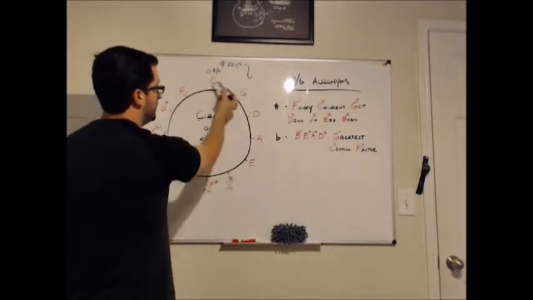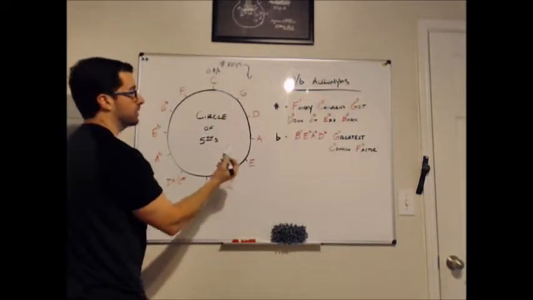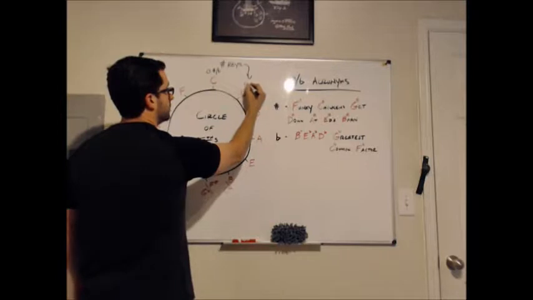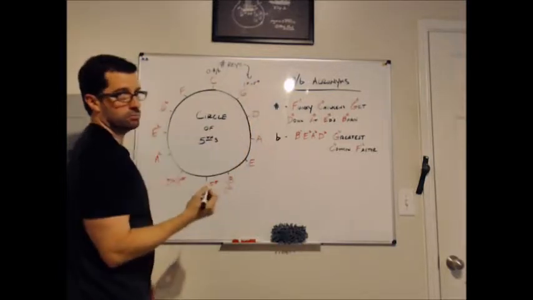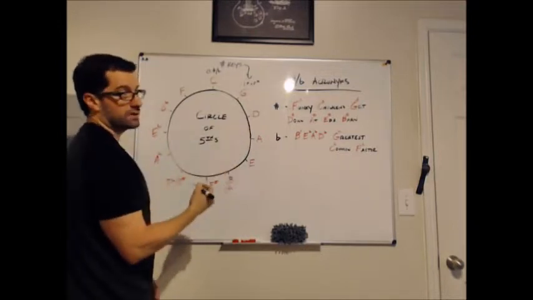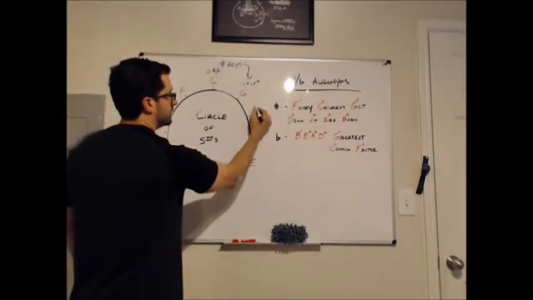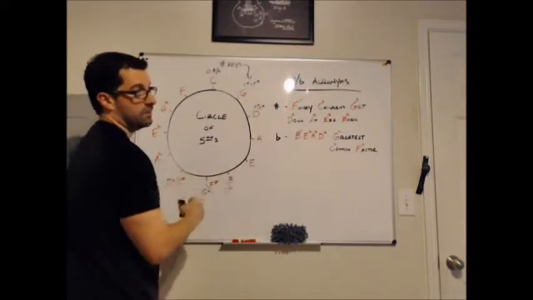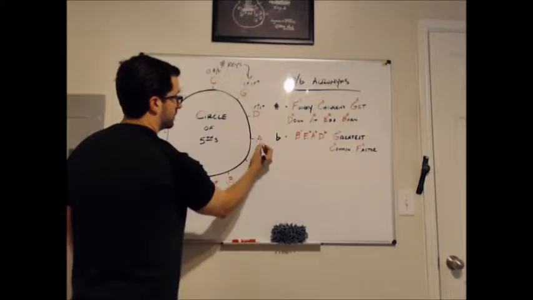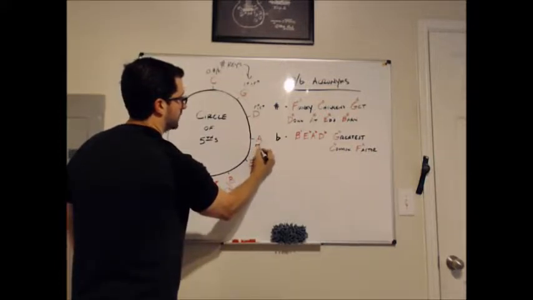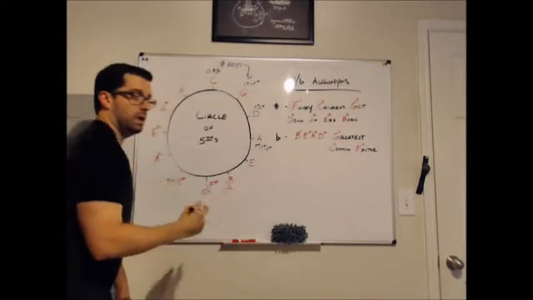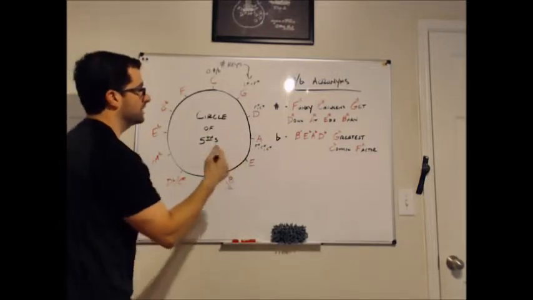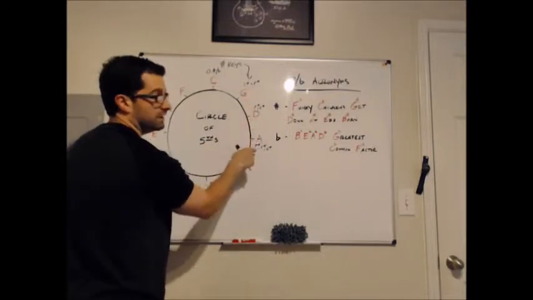All right, so C major has no sharps, then G major has one sharp, which is F sharp. D major has two sharps, which is F sharp and C sharp. A major has three sharps, which is F sharp, C sharp, and G sharp. And we already see something important that's happening here. Every sharp is getting recycled.